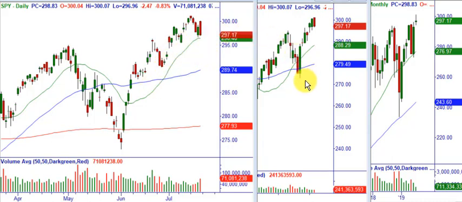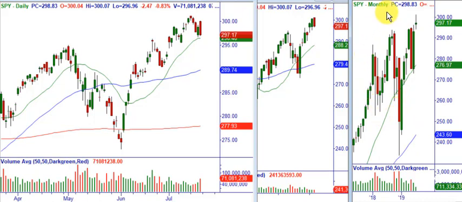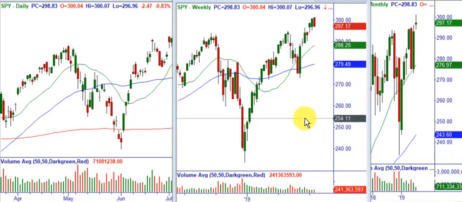The weekly chart also is in an uptrend, but we have a bearish reversal bar after a huge move off the June lows. The monthly, however, is still very bullish. This is, let me make it a little bigger. So this was a huge bullish reverse head and shoulders pattern this last month, so that would be June. Almost engulfed the prior month, very deep retracement, and then this month, even though there's only 21 days in it so far, this monthly bar is not complete. That is a bullish bar in the upper part of this huge green bar from last month.